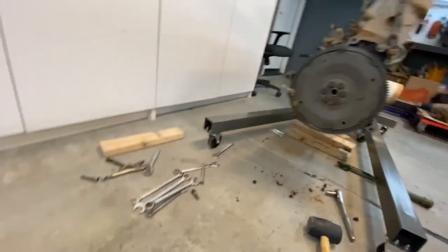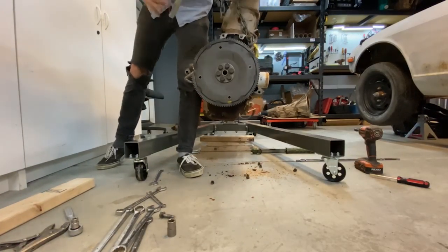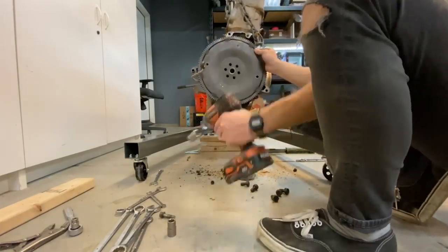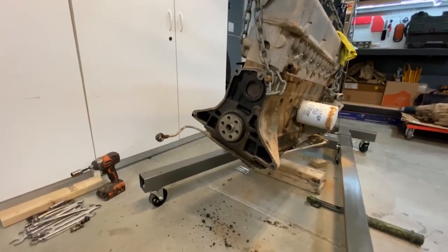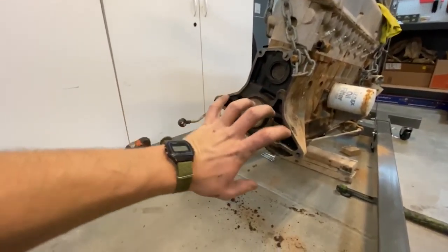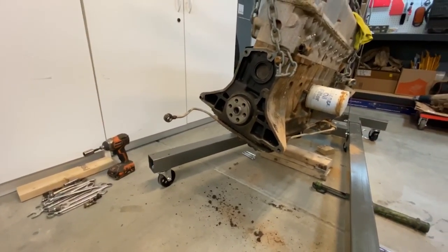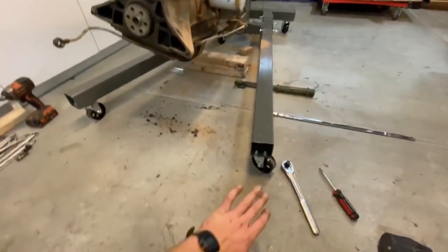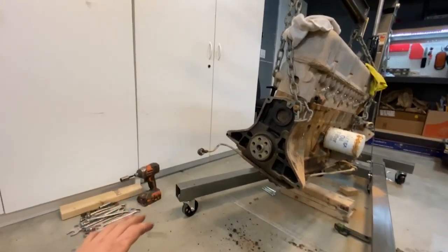So now that the torque converter's off, we can take the flywheel bolts out. All right, so now that the flywheel's off, oh my gosh. I always hate how hard those bolts are to get off. And the worst is that the crankshaft is turning while you're doing it. And I mean, there's ways of stopping the crankshaft from moving by mounting something, but I didn't really have anything. So I just winged it with a mallet and a ratchet. For those of you saying, oh my gosh, you're gonna break your ratchet, I buy tools with lifetime warranty so that when I break them, I get free replacements.